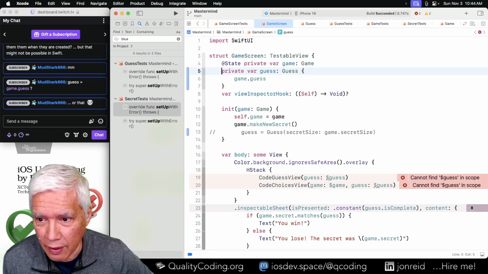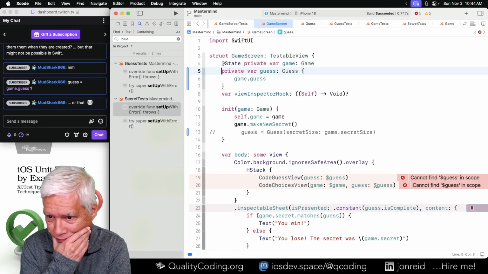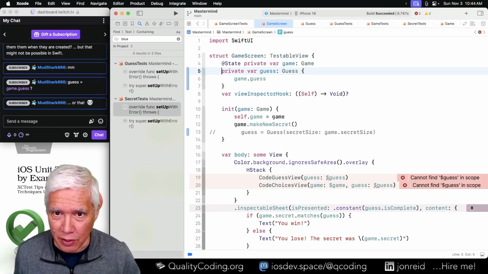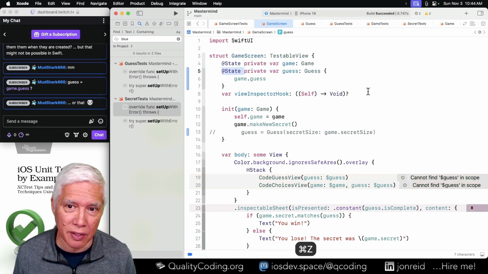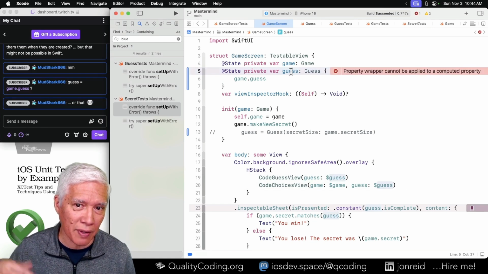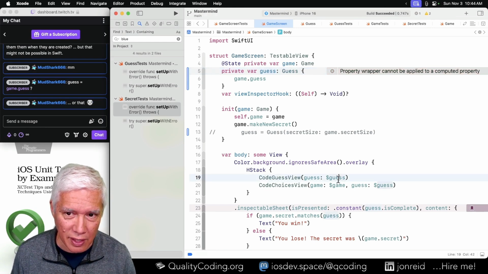This is not as encapsulated as I hoped. Because now that we want to say the guess is coming from game guess, we can't say state on that. And as soon as we do that, it gets rid of these things. This is messy.